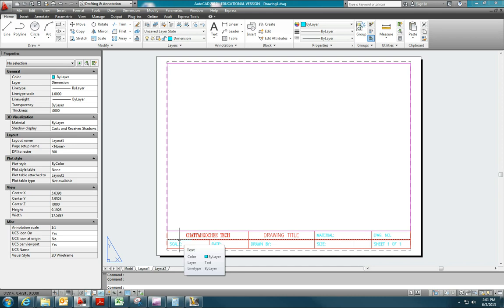So I'm going to assume, since I don't see the word metric in a rectangular box, that this is an imperial measurement object, and therefore I need to use a template that uses imperial measurements, and the A-size sheet template does that. So what I'll do now is switch to model space.